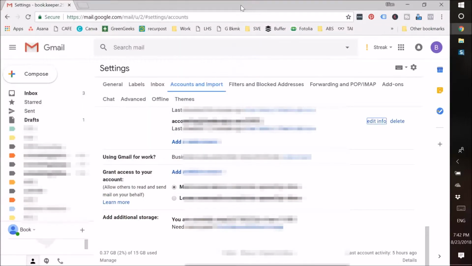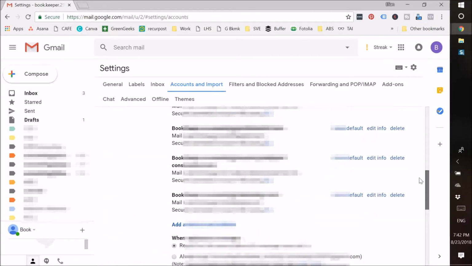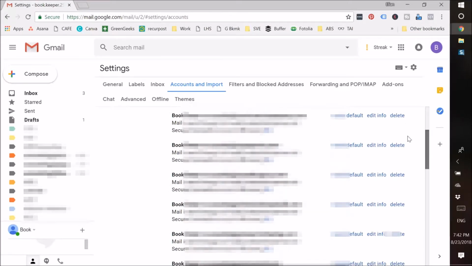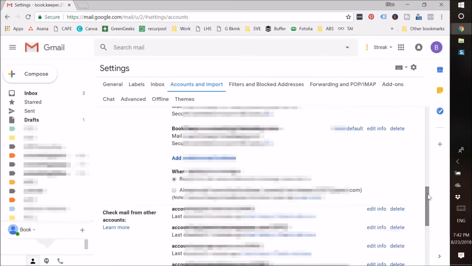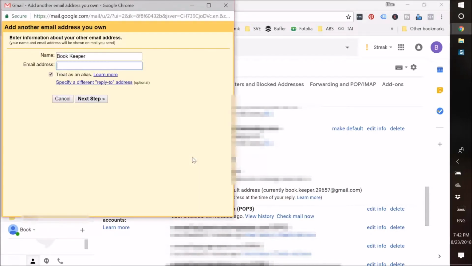It's going to ask you to verify that information. So you just look for the email, and then when you're done with that, it's going to also trigger you to, if you want to send mail as, and it'll do that in the same screen. If it doesn't, you can always add another email address, and you're pretty much unlimited as to how many email addresses you want to send mail as.